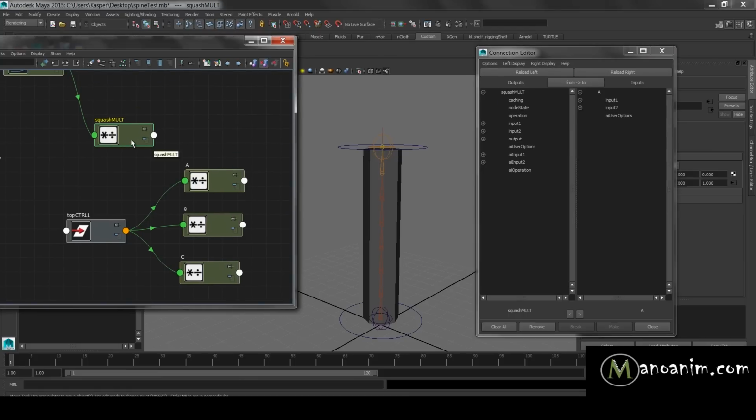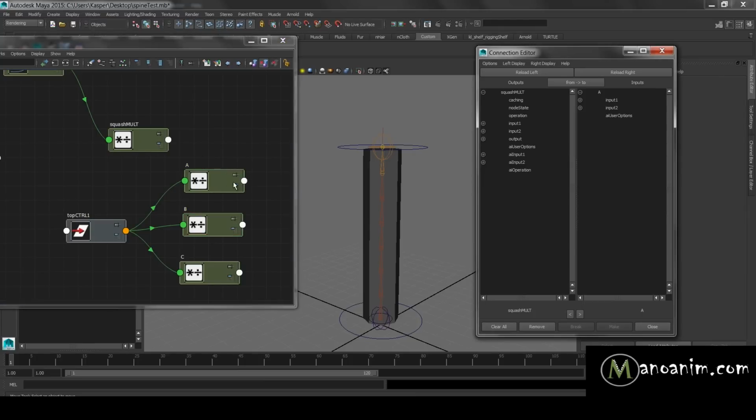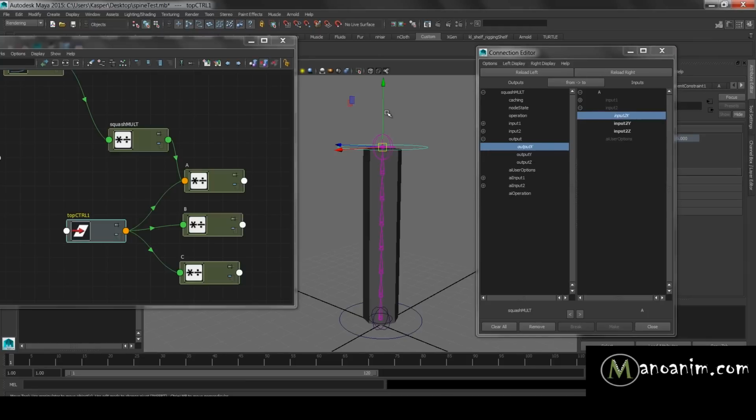So let's try and take our squash mold now, and that's supposed to be our base. Actually, I do think that we need to put them into the 2X, but now that we've already done this, I think we should just try 1 and see what happens. So if I take the output X here of my mold and drop it into my 2X here, and as I move this one, we obviously need to drop this A value into one of these guys.